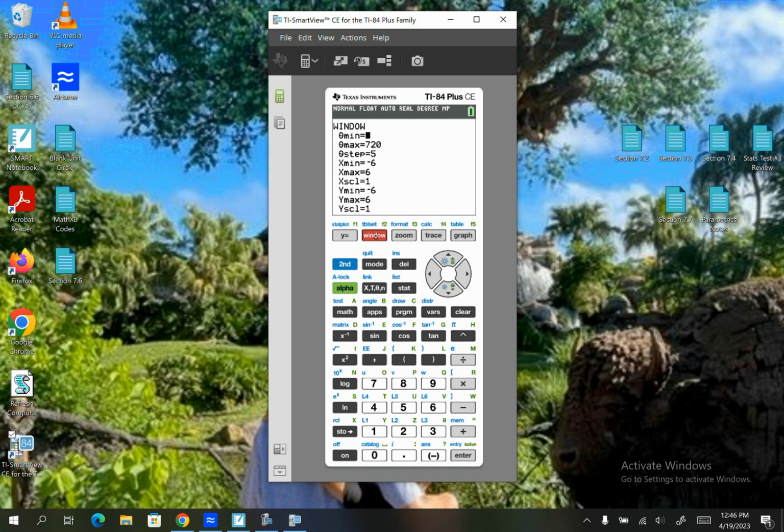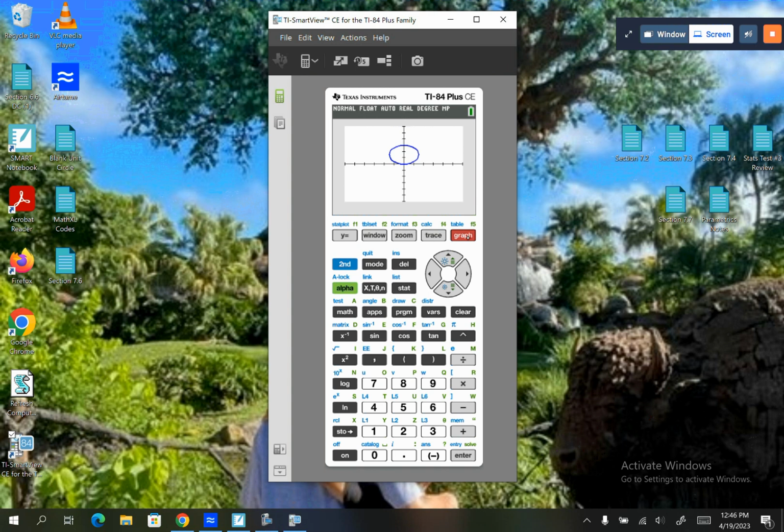All right. So now, go back to your y equals, which is now an r equals. And we're going to just type 3 sine theta. 3 sine x. The x button, you see a theta pop up. Now hit graph. And there's our graph. Is it not working, guys? Everybody okay? It's okay. All right, now remember our screen is rectangular, so it's pulled a little bit. This looks like an oval, but because our screen is rectangular, that's why it looks like an oval. This is actually a circle.